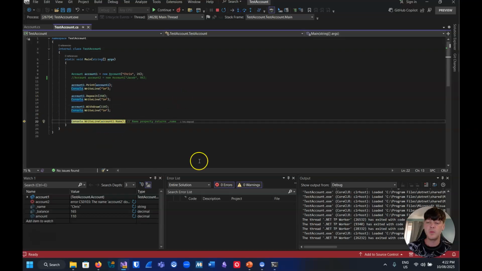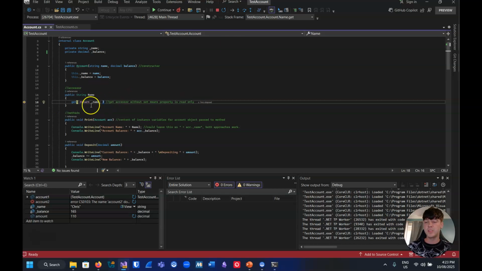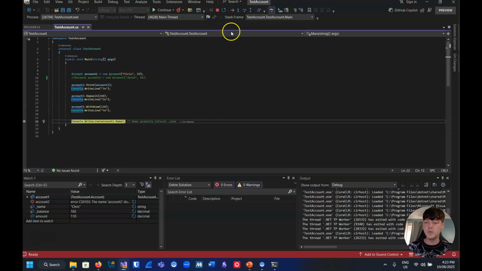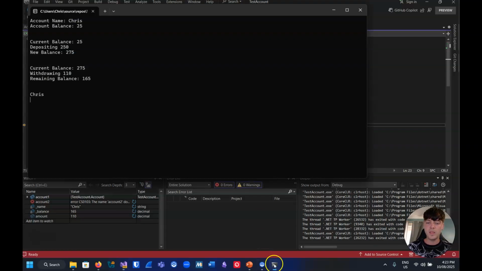Now, this specific one was more so just testing out the property. This is not necessary to the function of the overall program, but the idea here is that degree of separation I was talking about before, where we're hiding the internal state of the object, but allowing users to still access some of the values in a controlled way. That's just using the name property again. So all that's going to do is return the value of name, which we defined as Chris, and we can see it on the terminal here.